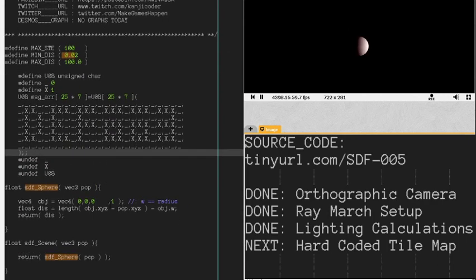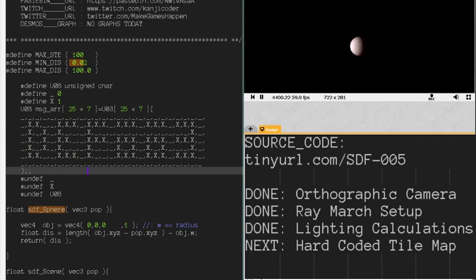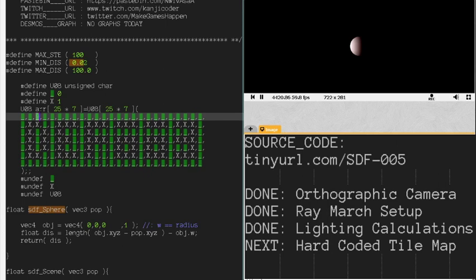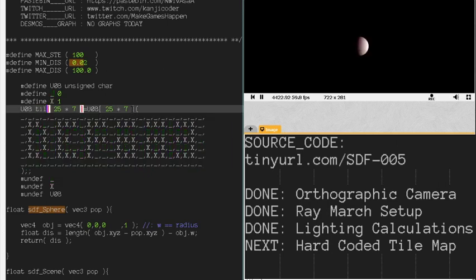Okay, hopefully you can see what is going on here. It's not really a message array, it's more like a tile map now. I don't know what we're going to call it. We could call it tile array, or just array because we don't have any other arrays. Let's not do that. Let's call it tile array.